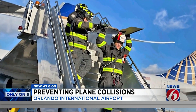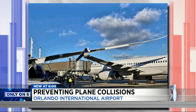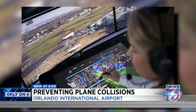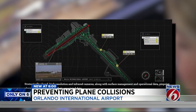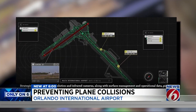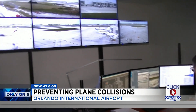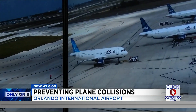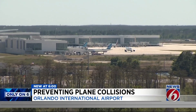Last month we told you about two incidents at New York area airports where planes clipped each other's wings while parking, taking four aircraft out of commission. With VRC at Terminal C, controllers even have a virtual map pinpointing every plane at every minute of the day or night, so there should be no accidents — because no planes should be moving unless controllers can see for sure that they're clear.